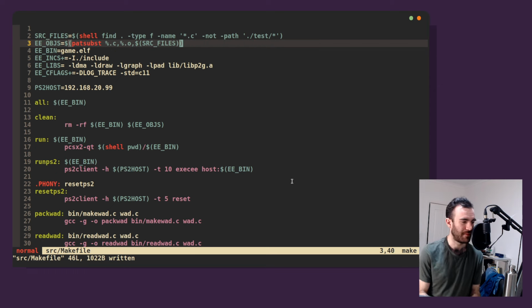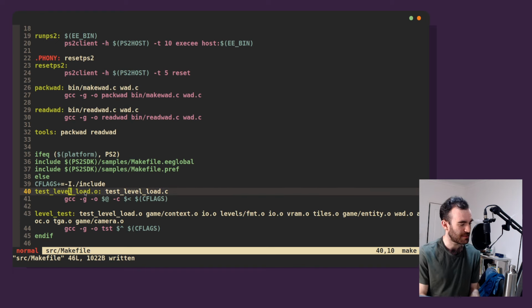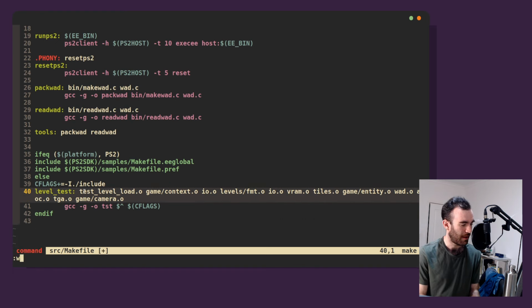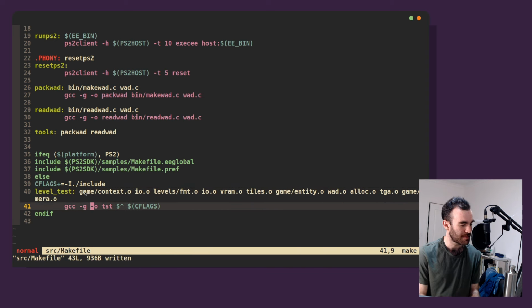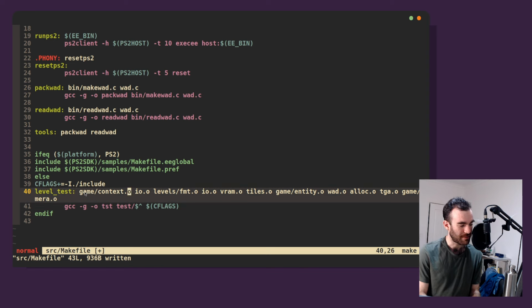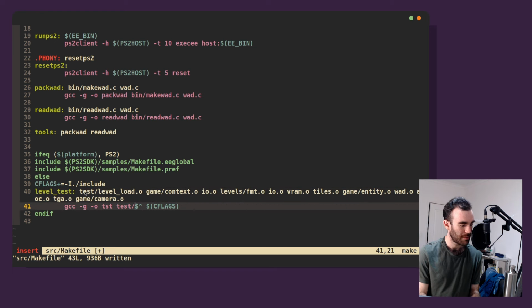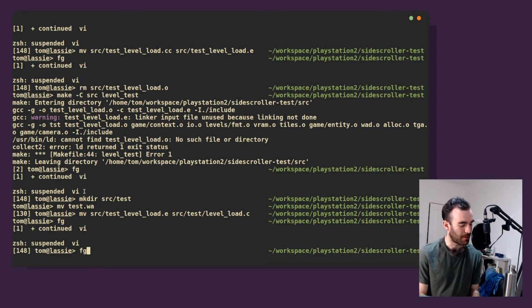Actually, no. Nah, let's not do that. Let's just have a snowflake like we did before. So we want all these objects, which is good. And then we're going to do this, and we're going to have test. Actually we do need to put it in here. We're going to say test level load.o, test level load.o. Okay, now when we make this, it's going to work.